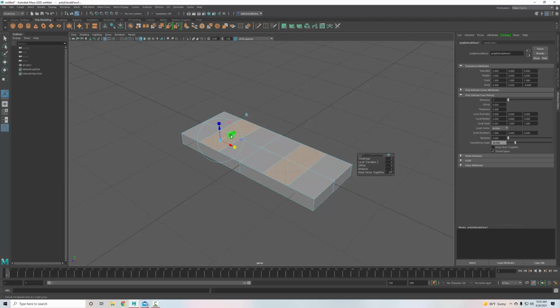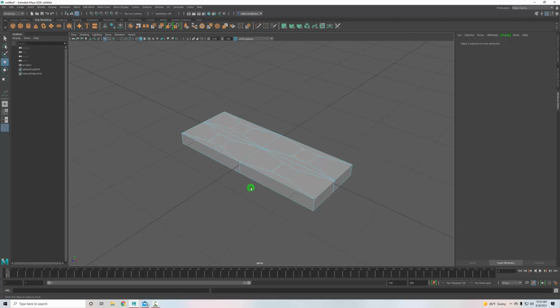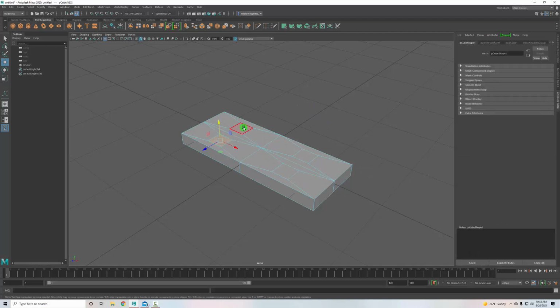I'm going to go ahead and scale these faces down. Right, so now they're scaled individually, and they're just sitting on top of these polygons. So that's perfect. Now I'm going to hit the W key, which is going to get me off of my extrude tool and allow me to then move these. So I'm going to slide these over here, and I'm going to slide these over here.